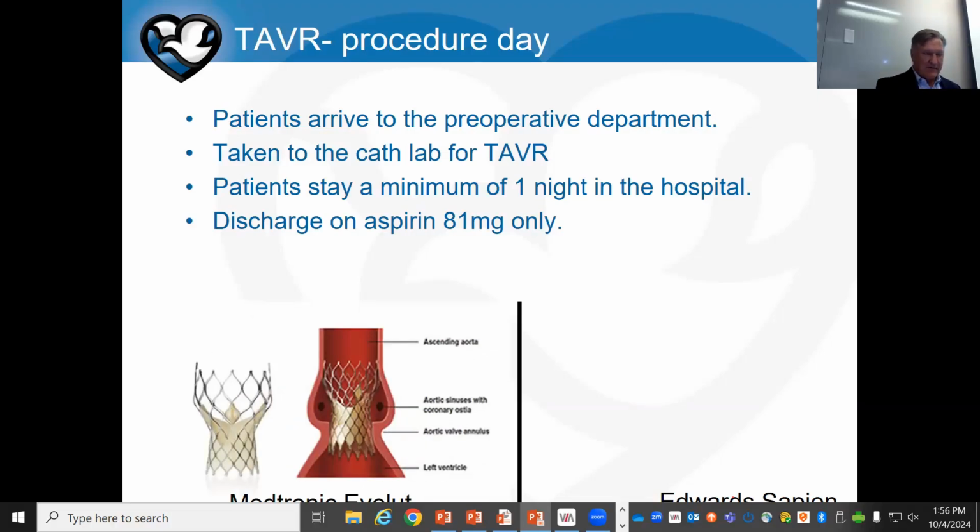And this is an example of a valve. This is the self-expanding valve. So this valve is made out of a metal called nitinol that has an incredible memory. So you can change the shape of something made of nitinol, like put it into a catheter, and when you release it from the catheter, it goes back to the shape it was before. In fact, you could put something that's made of nitinol in a catheter for like 5 years and release it and it would go back to the shape it was before.